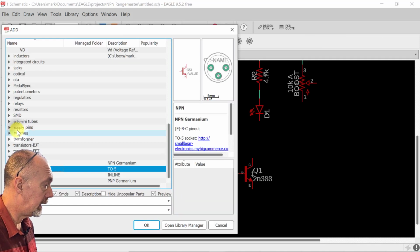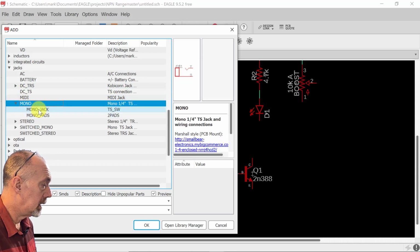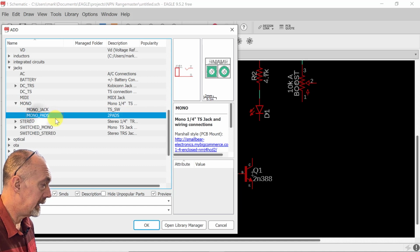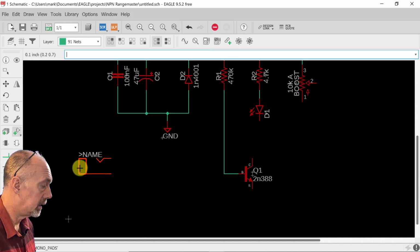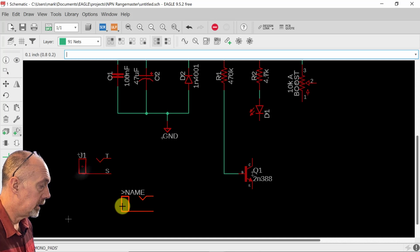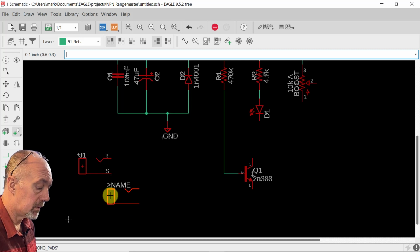Now we're going to go over here and get our jacks, and we're going to pick a mono one with pads like this. This will be our input. We're going to put it here. And here's the tip, and here's the sleeve. The sleeve is always grounded.